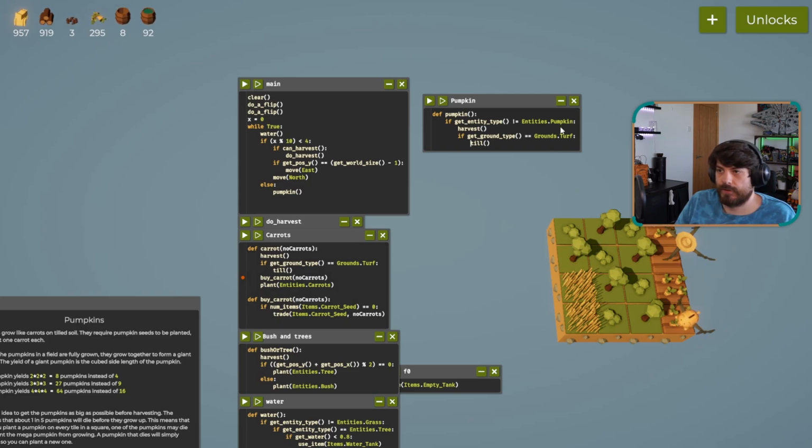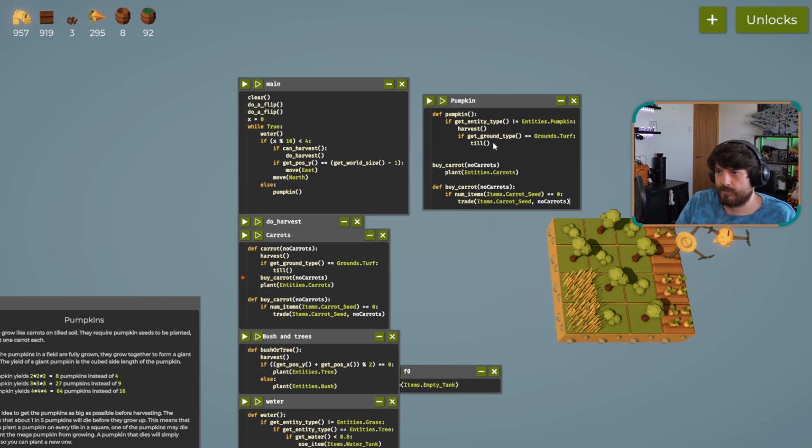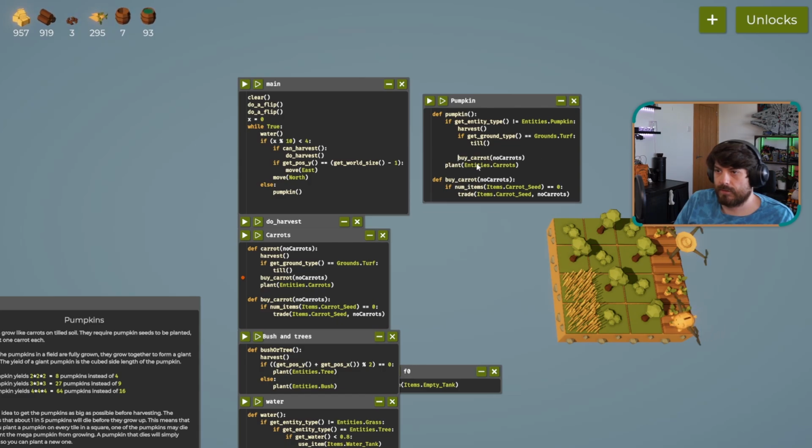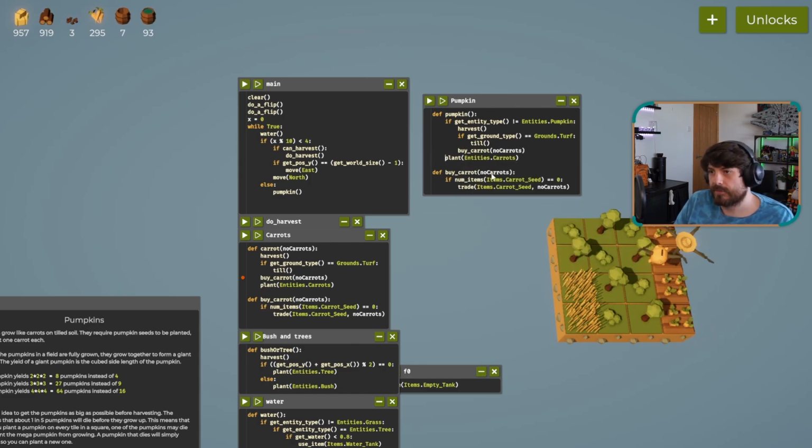Yep, we do need a till. We need to do this, basically, don't we? Then... because if it's not a pumpkin, we need to make it a pumpkin.